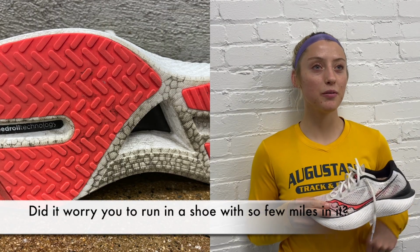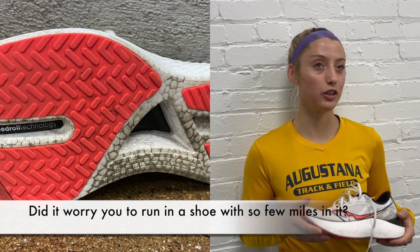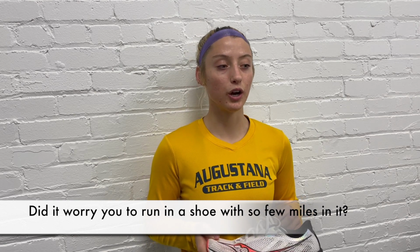Yes and no. I think if I would have just been running in a regular trainer, I would have taken it out a little bit longer, but I know that these shoes are definitely designed for road races and for the marathon specifically, so I trusted that. I think the longest I'd run in it was 8 to 10 miles at one time, and I didn't have any issues there, and then getting up into some quicker speed work gave me the confidence too, but I also trusted the engineering and the design behind it to get me through a marathon and to do what it's supposed to do.